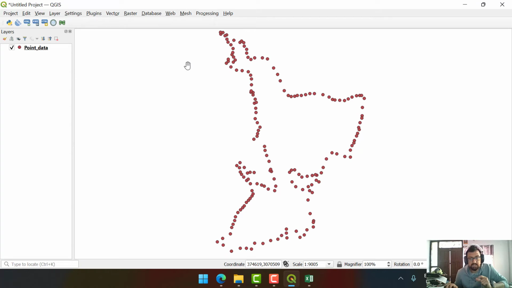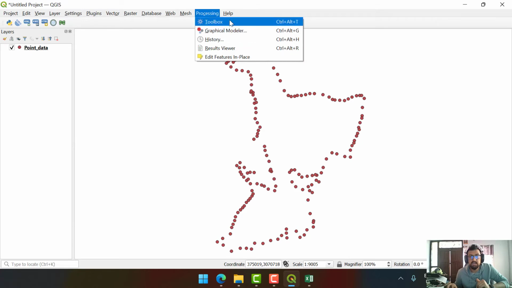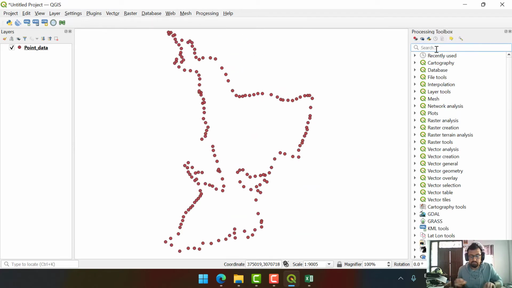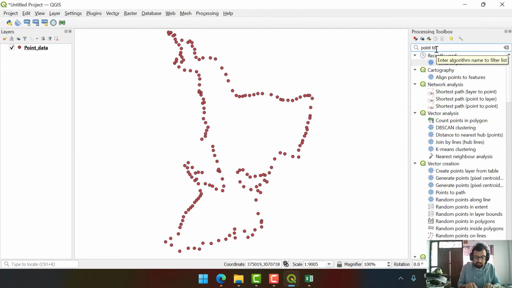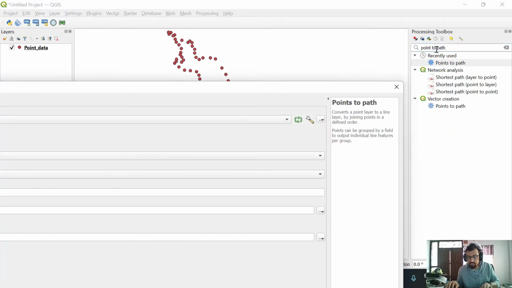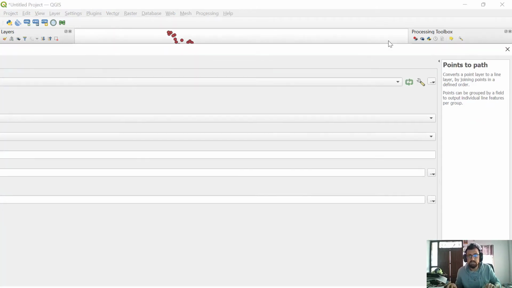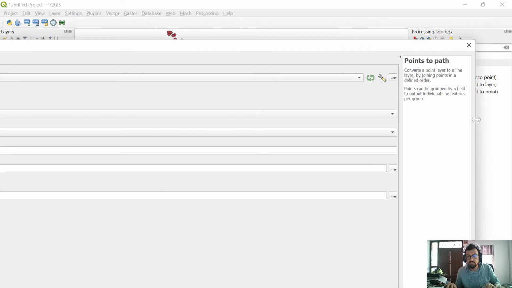For that, I have to use two tools to make these point data into polygon. First, I have to make the line features using the tool named points to path.